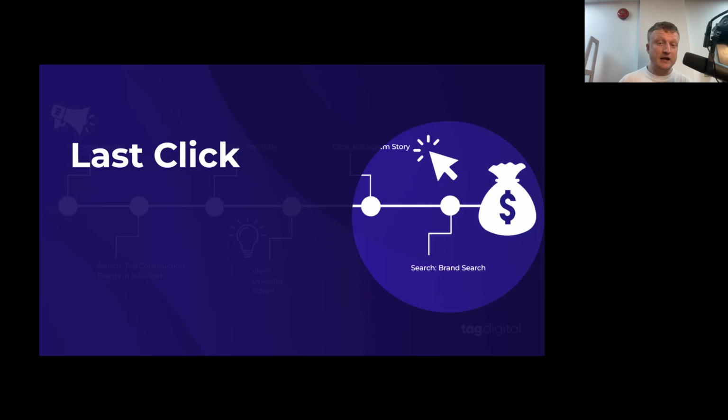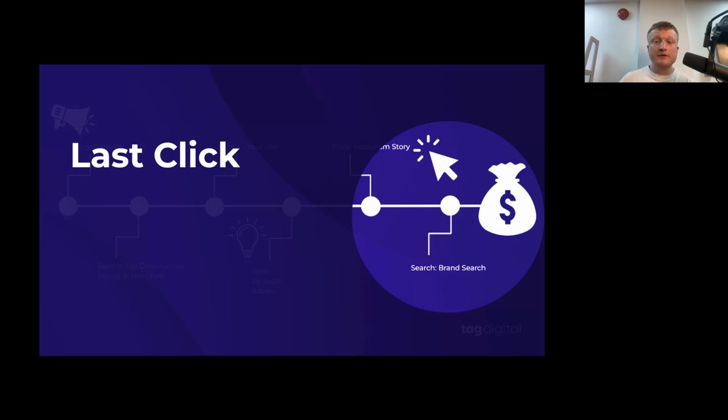Last click is typically how registration platforms report their conversions. And the other positive is that you have a direct source of conversion. You can match up your registration platform to your platform numbers, and it's giving you one source of truth that is very difficult to argue with. Like, that is a very short journey that we're trying to link up.